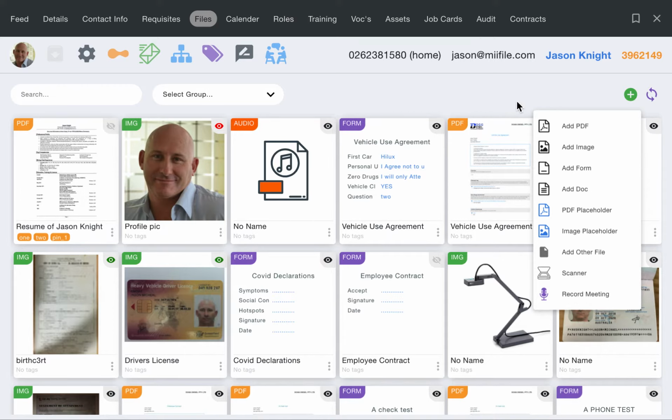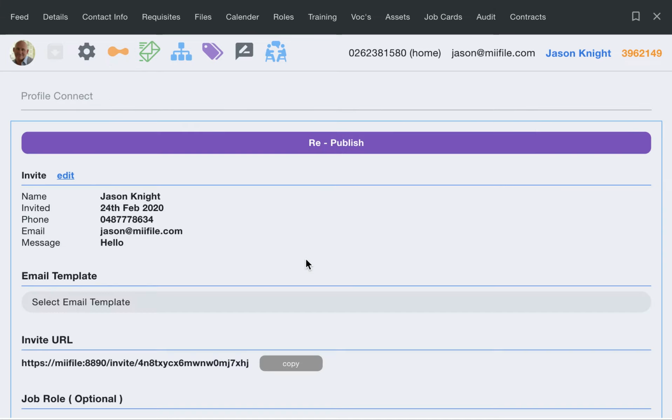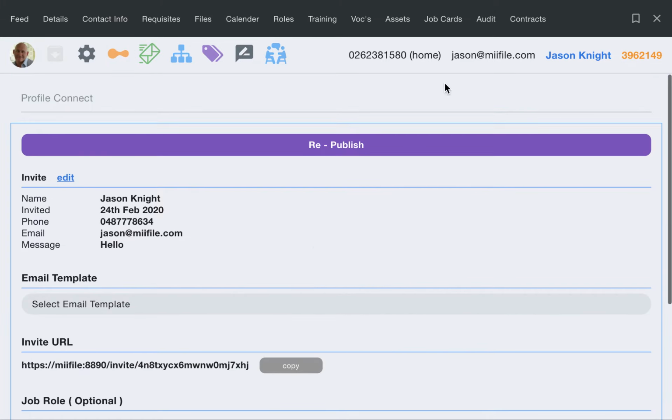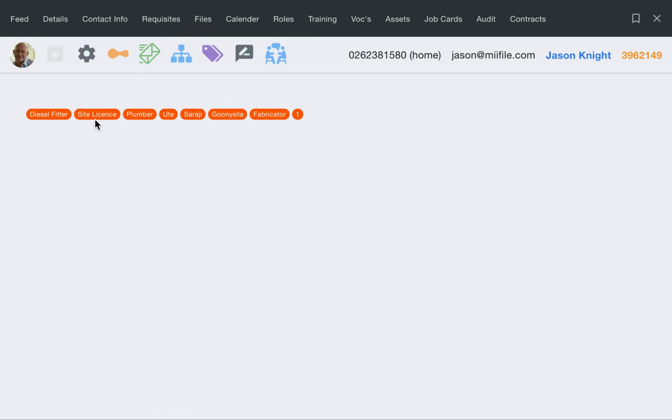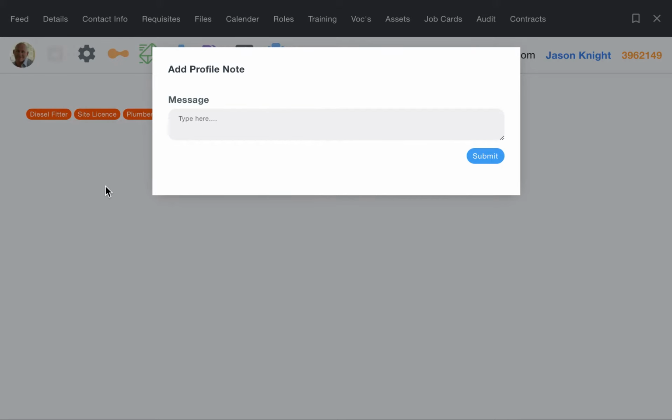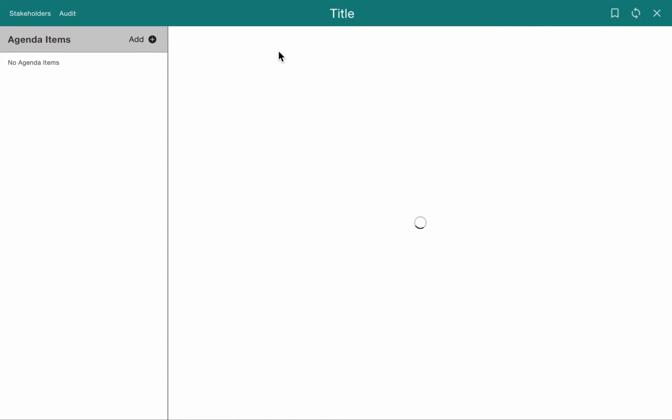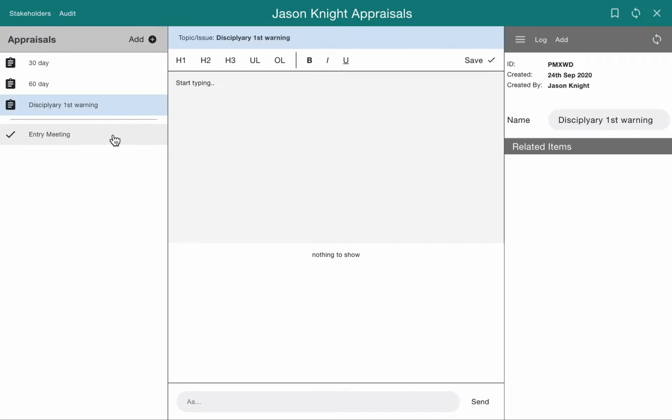Also down the bottom here, we've got the ability to invite people to the platform once you set up their profiles. You can send them messages, you can add tags. Tags are basically accessible through timesheets, rostering, also booking accommodation and so forth, so you can find people or group people in whichever way suits your organisation. We can add profile notes, which will add them to the feed, and we run a disciplinary action or performance management meeting for each individual.